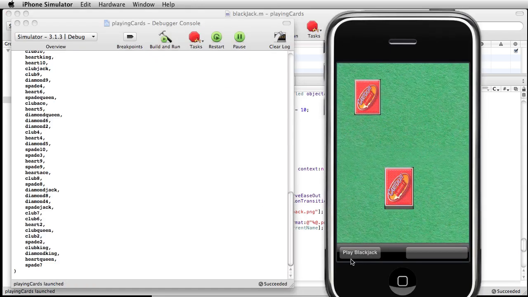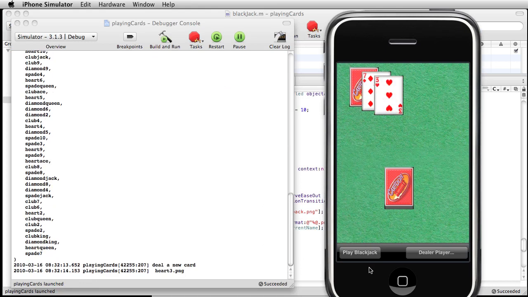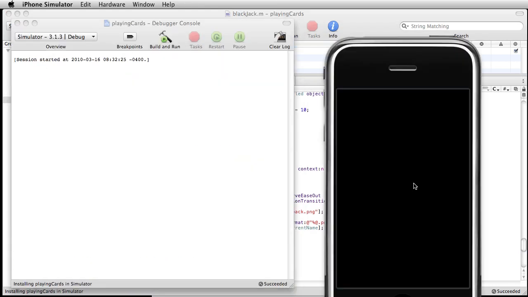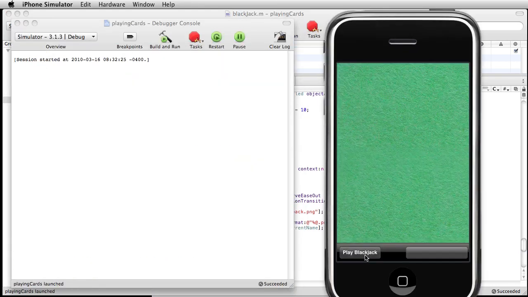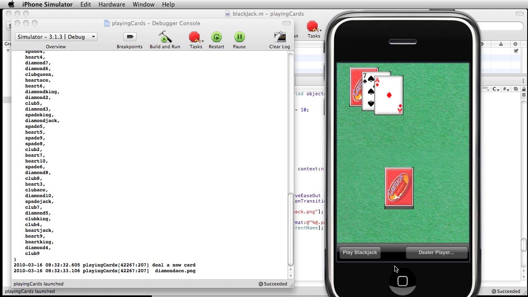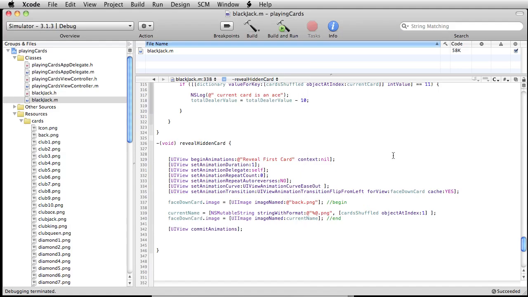So play blackjack. Play out the hand, flip that card, and there we go. That first card did get flipped, and let's see, we are sitting on 17, so that made sense not to hit anymore. Let's go ahead and do it one more time just to see. Hopefully we get one that you don't hit at all. Let's see, well, hit again. Okay, 21. All right, well, we'll have plenty of time to play that.